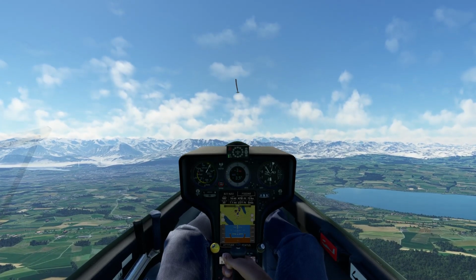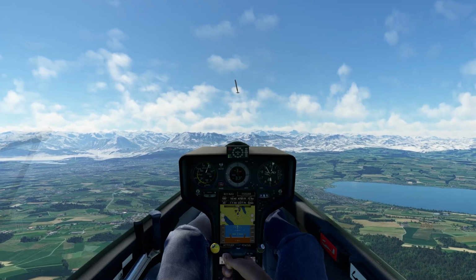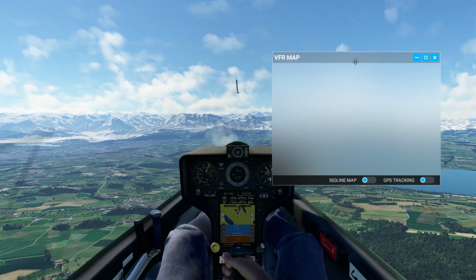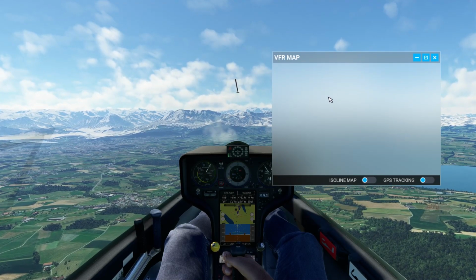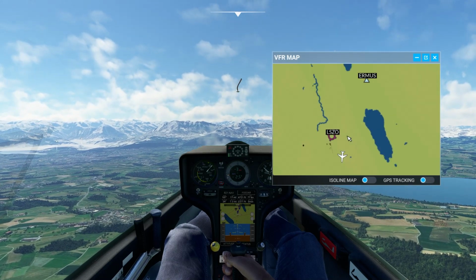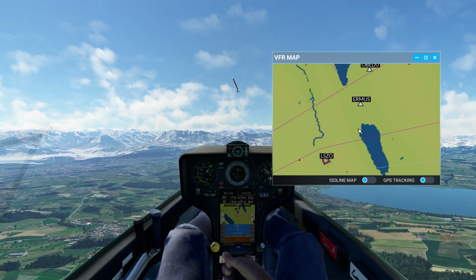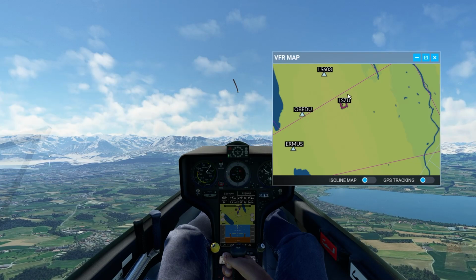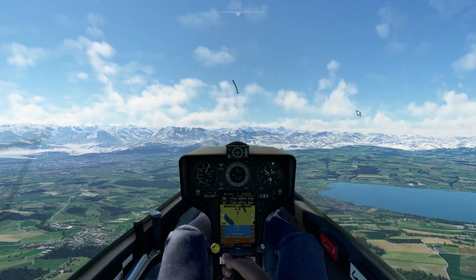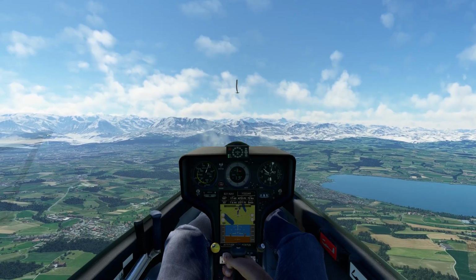And the reason I really like this airport, it is a mod on flightsim.to. I'm gonna bring up the VFR map real quick. As you can see, we have this beautiful, beautiful view right here. And it's this one, I believe, the ICAO. I will leave a link for it in my description down below.